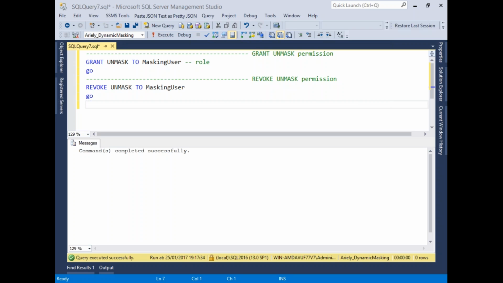No, the only question was, is this only 2016? Okay. The masking, and yes, this is a new feature, as the name of the lecture said. This is a new feature on SQL Server 2016. Moreover, until the edition SP1, it used to work only on Enterprise and Standard Edition, but right now, once SP1 is in, we can use it on any edition that we want. Even Express, the free edition, can use this feature.